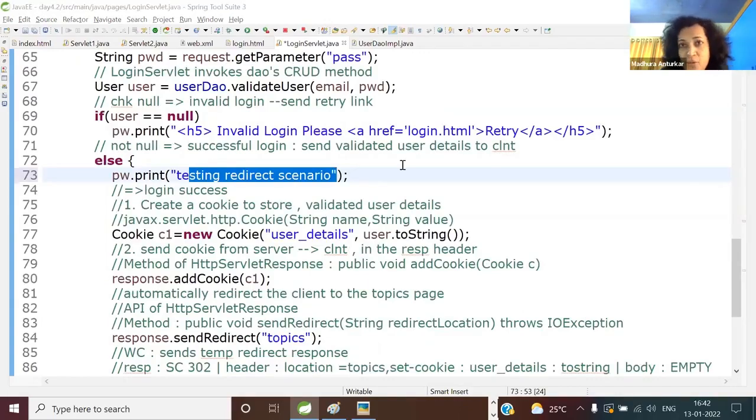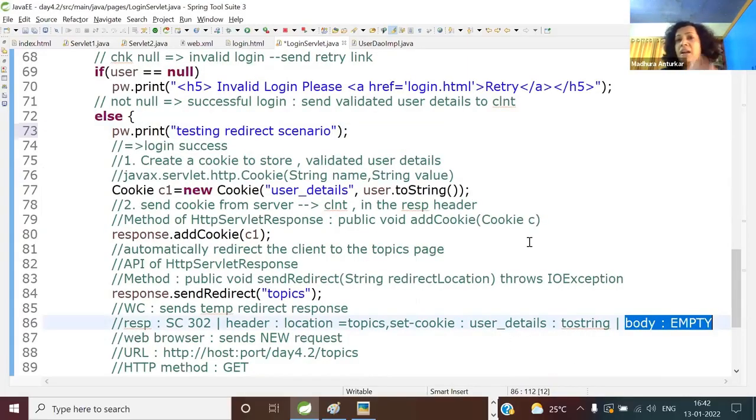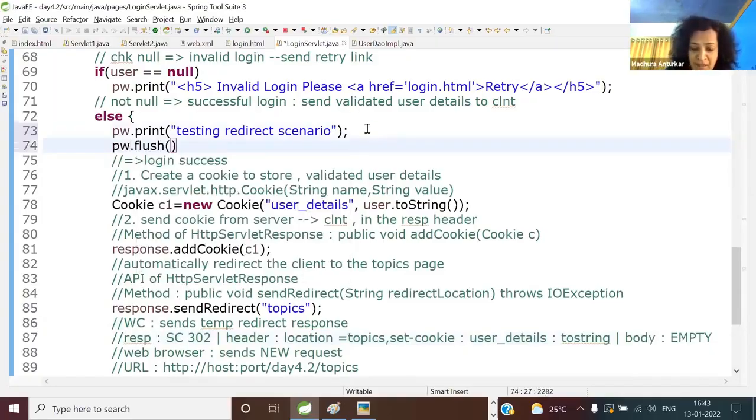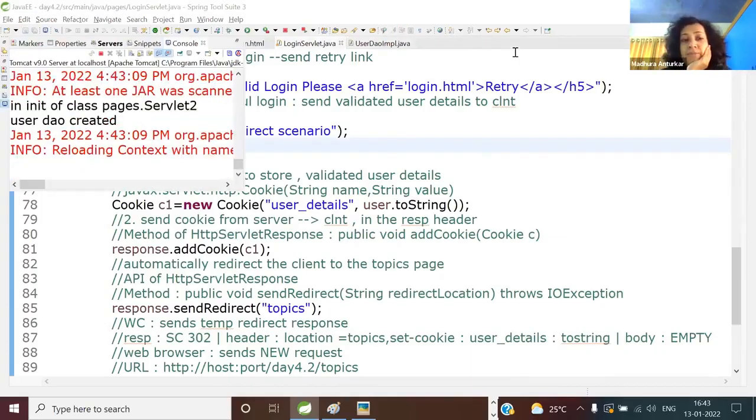100% not. You have seen that we did it in day 4, the earlier version. Why? Because the moment you call redirect, the body content is all discarded, the buffer is all cleared, emptied. So how can it appear? Definitely not. But if you follow it by explicit sending, committing the response, which is the exception you will get? The illegal state exception, of course.